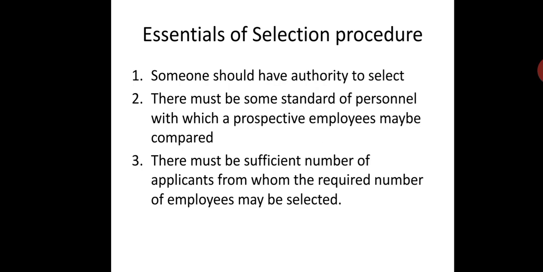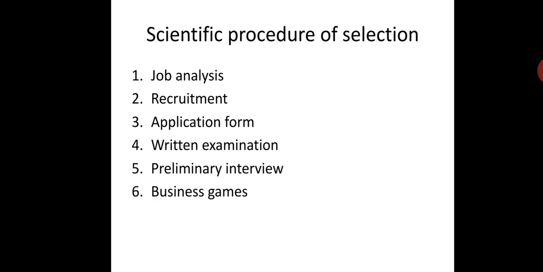So it must be made sure that your advertisement is done on the proper scale. If you need one IT engineer, 4 to 5 candidates are enough to interview. But when you need 10, you should make sure that you have at least 30 plus candidates to interview, so that you can select the best from them. Therefore, there must be a sufficient number of applicants from whom the required number of employees may be selected, so that you can select the best possible employee for the organization.